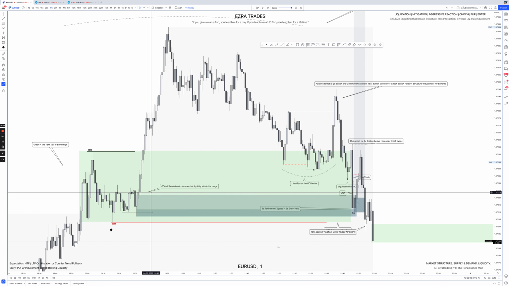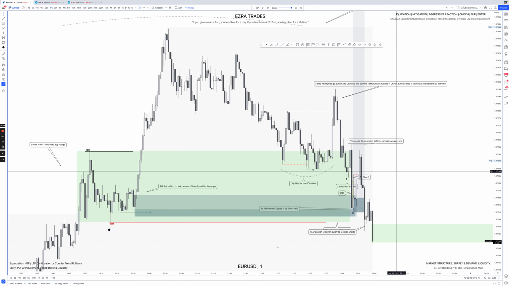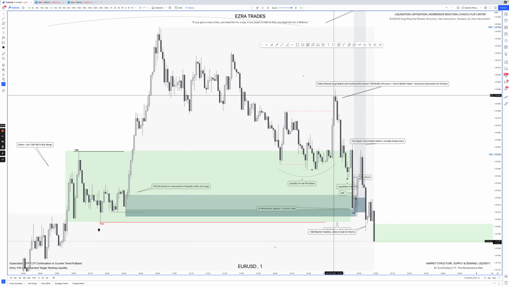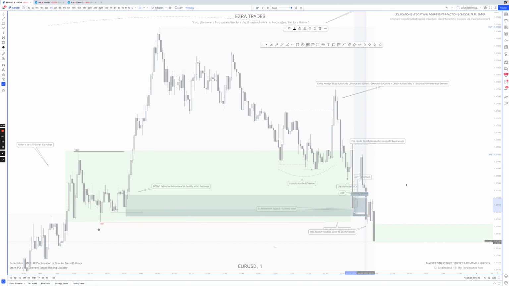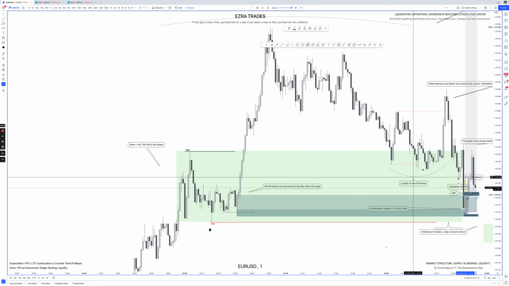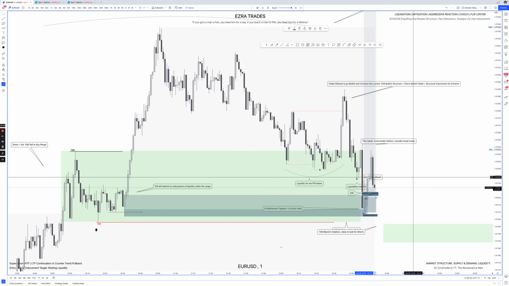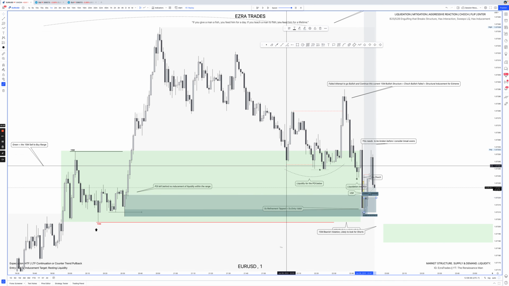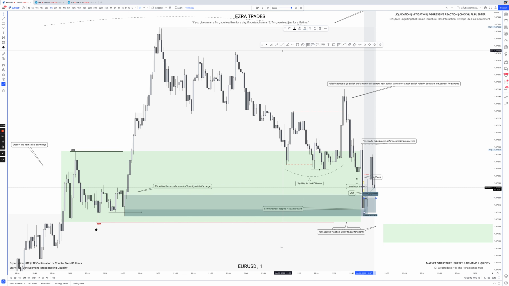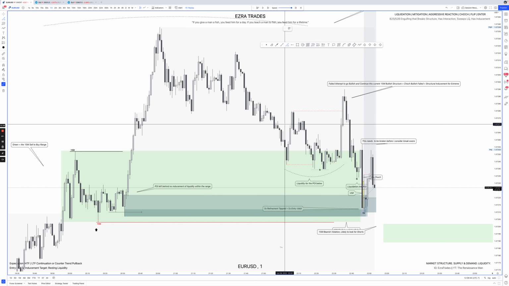Now at the same time, if I don't have inducement of liquidity for that POI, what I will look for is for liquidity being generated upon approach of that zone. And so what that's technically going to look like in most cases is that we're going to see an early buyer's or an early seller's trap. Now, there's a lot of ways that we could look for something like that. Usually all that we're looking for is a change of character that occurs just before tapping that POI that ends up failing, right?